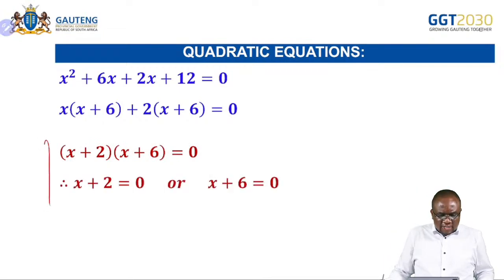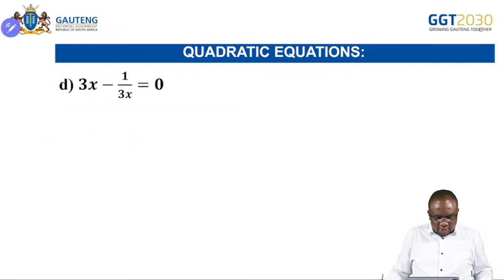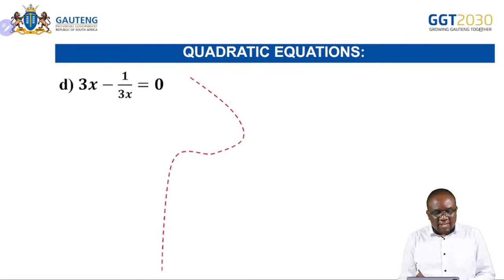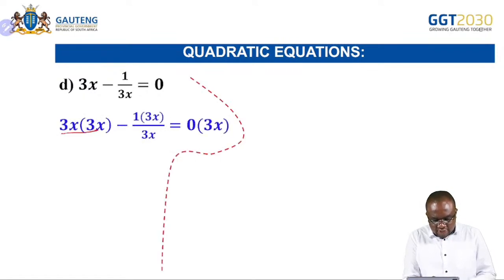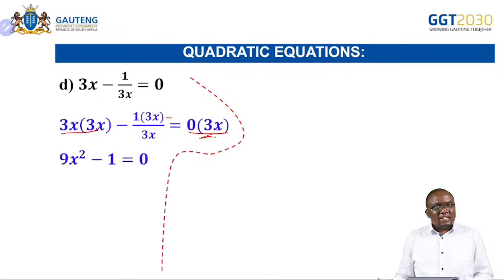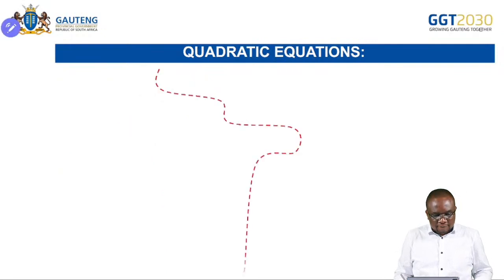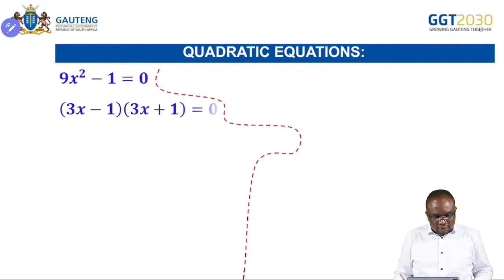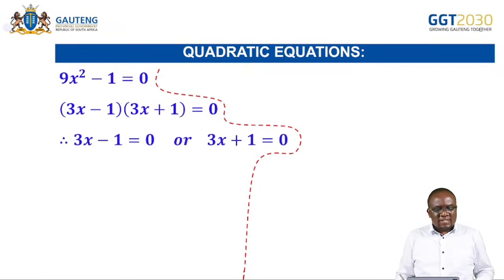Okay, right. I want you to copy. This one you multiply everything by the LCD, multiply by 3x, everything by 3x. You see that I multiplied here, I multiplied there, including this side, don't forget. But 0 times any number is 0. Okay, and then you'll get something like this. And then difference of two squares, okay, you're just listening. Okay, difference of two squares, and then you'll get your answers like that.